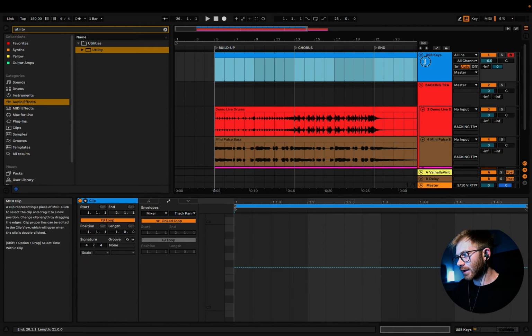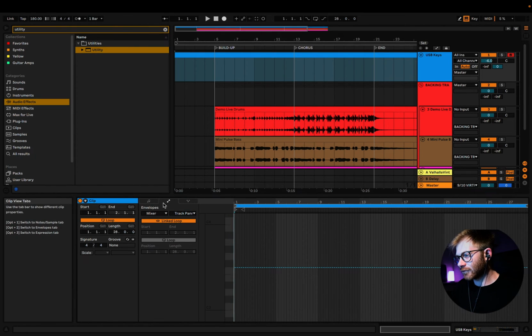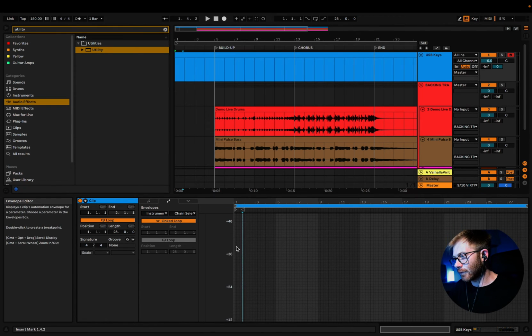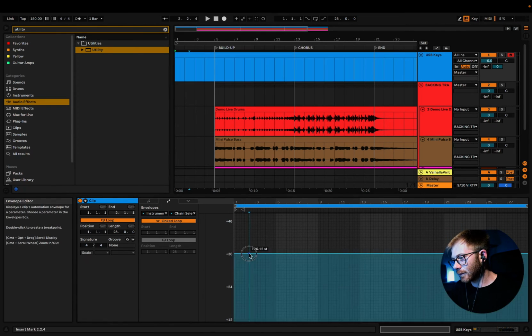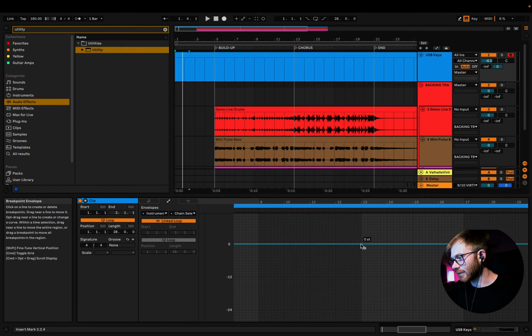If I drop in another region here, I'm going to make it the exact length of my song. And now if I start going in here and doing some automation, I should be able to create my live rig essentially. So good old chain selector automation. I'm going to go into here. So you can see I've got quite defined sections of my song, right? So at bar 5 up until bar 13, let's say, that's going to be my E piano sound.